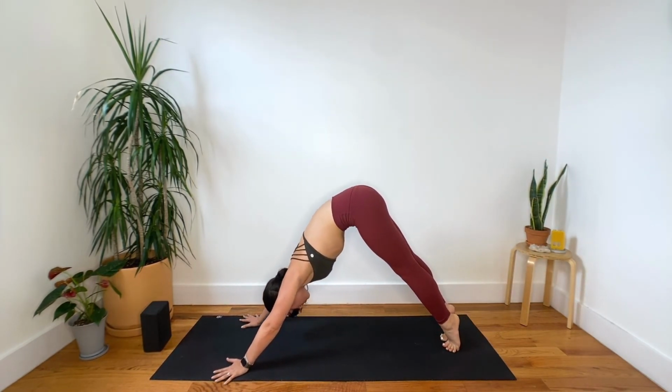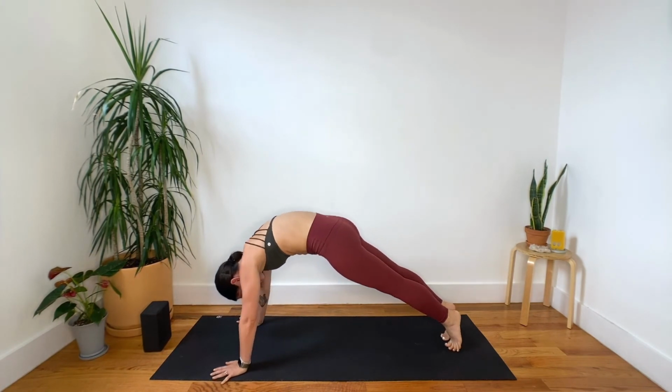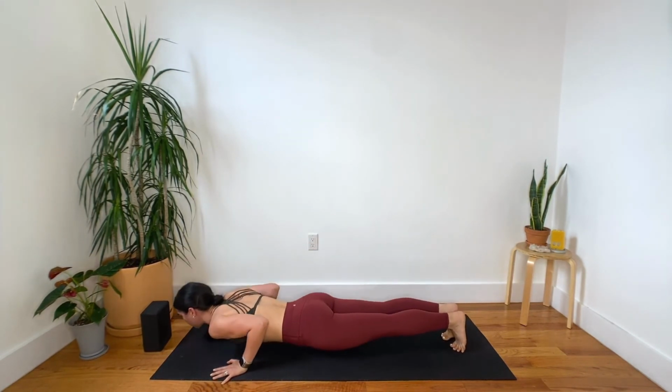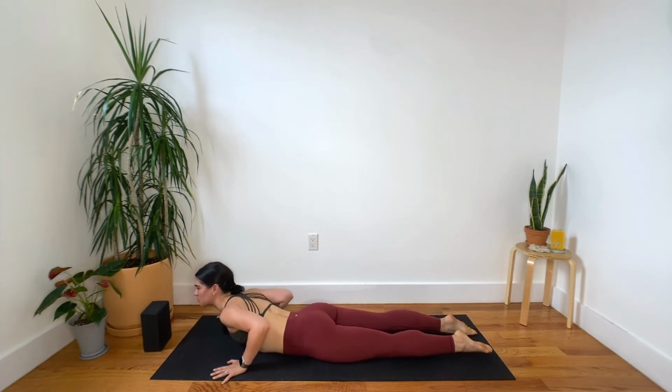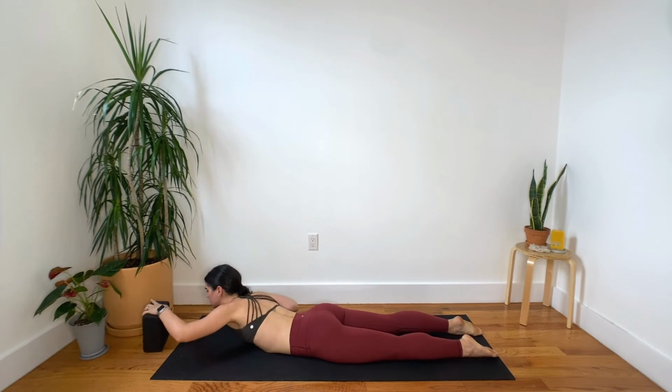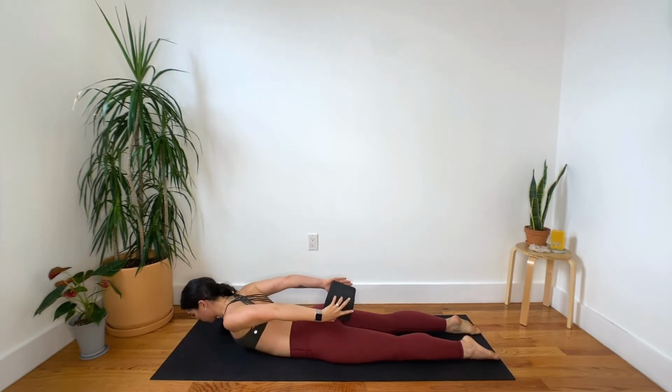Rise up to your tippy toes. Curl through your tail. Nice feel-good transition through your plank. And then control that descent down to the floor. So we're going to get into a little more posture stuff. Our block should be right where we left it. I want you to take that block behind your back.